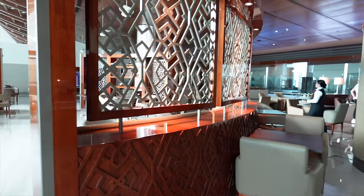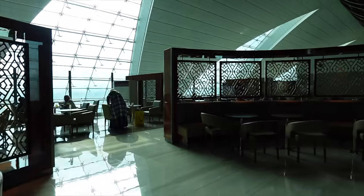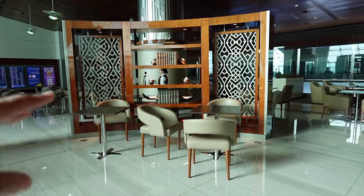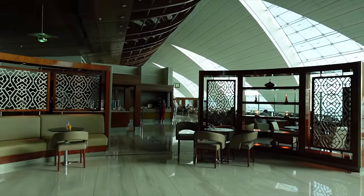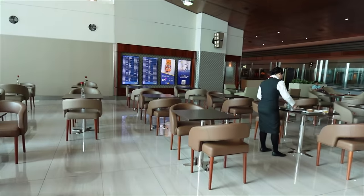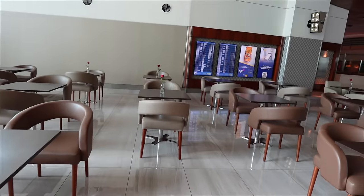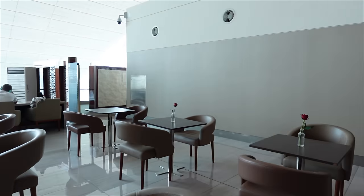But I wanted to show you again the beautiful design of this Emirates Business Lounge in Dubai International Airport. It looks wonderful, and there are so many more spaces here. We really should have come here. We kind of just settled at the start, like most people seem to do, but this place is huge. And of course, with Emirates being for the UAE, Dubai, its main home, of course, it's going to be one of the biggest lounges I've ever been to.